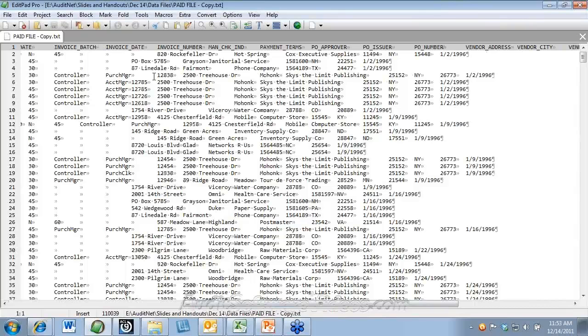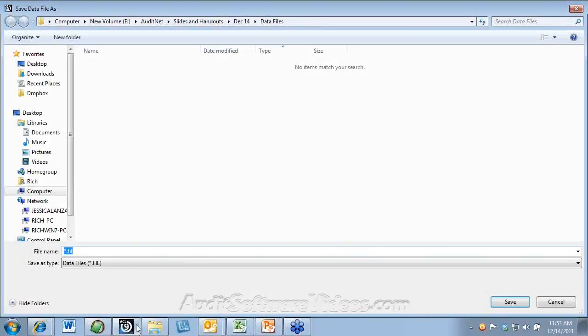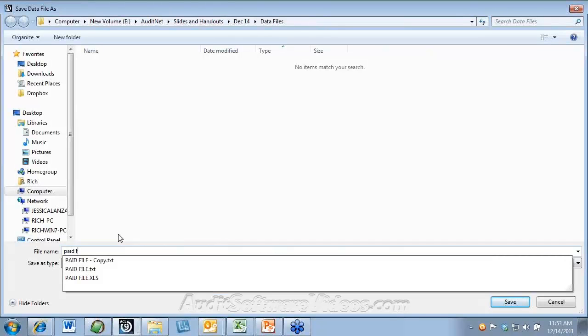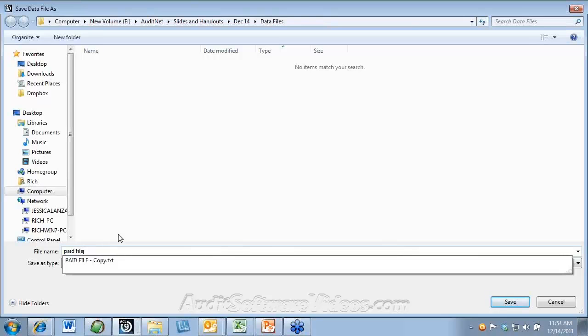So it's variable length. And it's based on all the data fields, plus each tab. So you add up all the data field longest records and all the tabs, and you would end up getting the record length of that file. And ACL is going to do that. It's basically going to create this FIL file. So we're going to call this paid file.